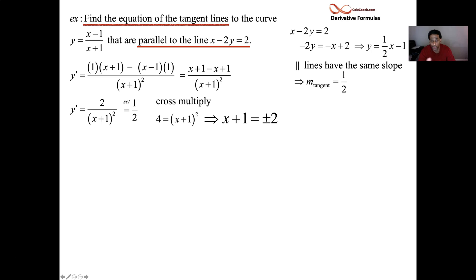It's this action of taking the square root to solve an equation where the plus or minus comes in front of the root. So x + 1 = ±√4, which is ±2. On the one hand, x + 1 = 2, so x = 1. Let's get the y value at the same time. If x is 1, go back and y = 0. That numerator is 0, denominator is 2. So the point is (1, 0), the point of tangency, and the slope is 1/2.